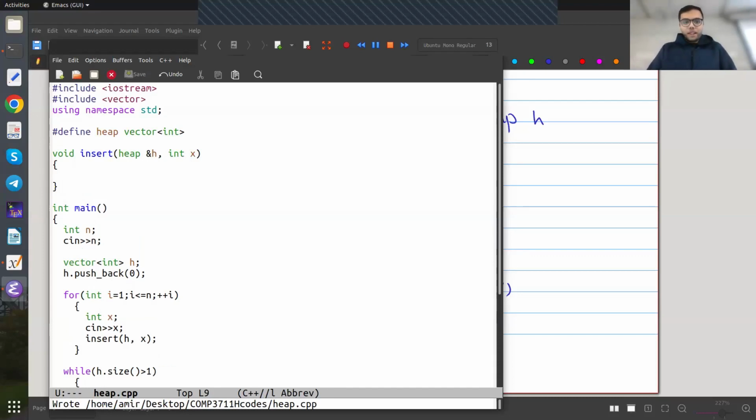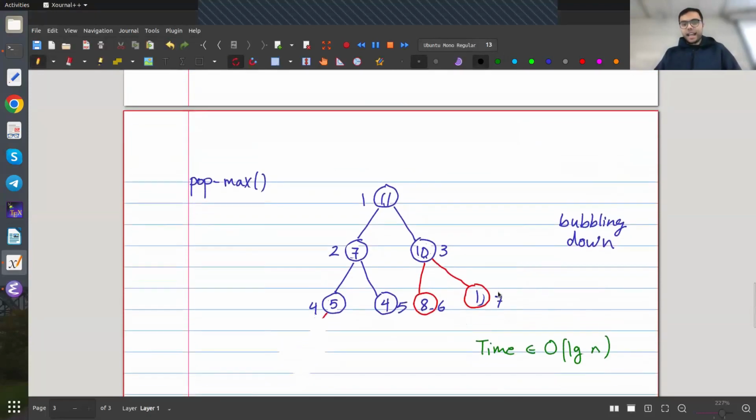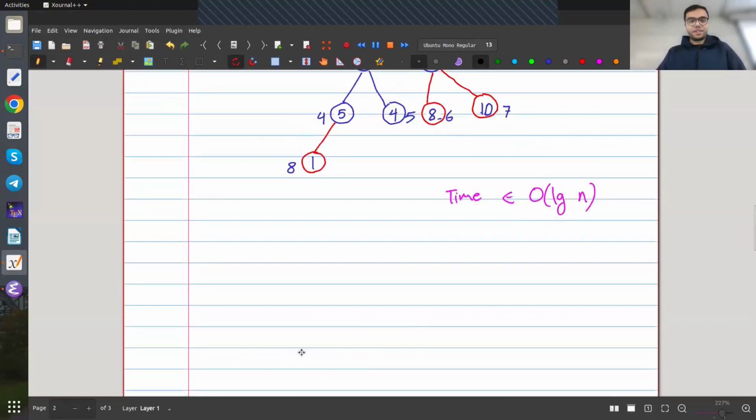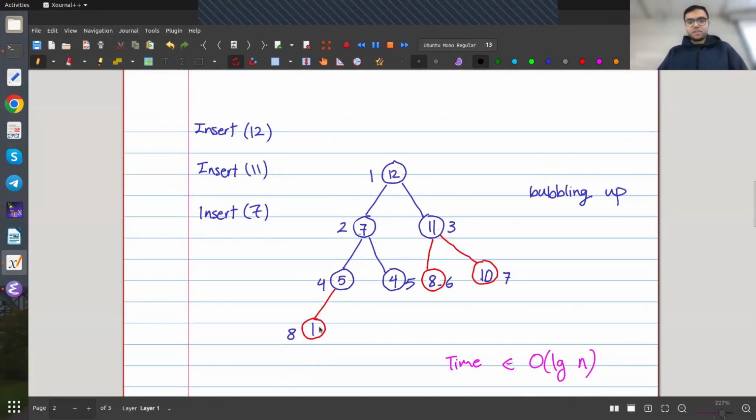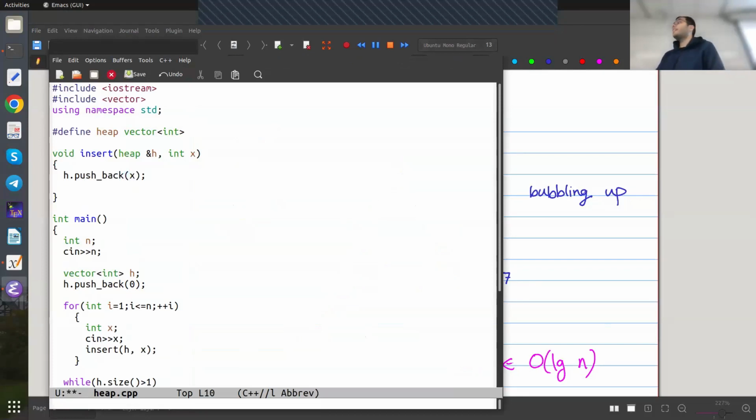So this was actually very obvious. We just said that we always add x at the last position. So if the last index was 7, I would add x at index 8, right? This was here. So now if in this heap I want to add something else, I would add it at index 9 and so on. So I just say h.push_back(x). So this adds x to the last place in h.